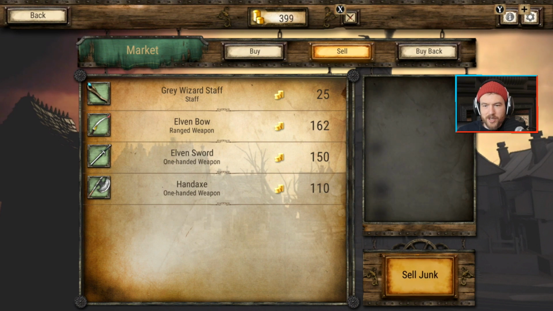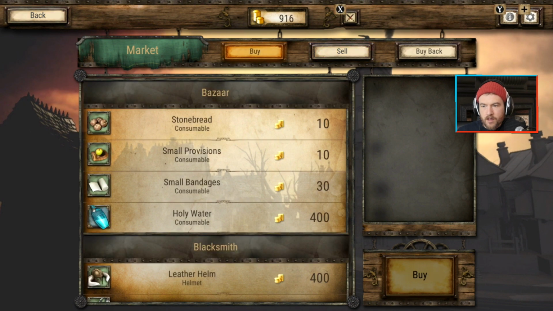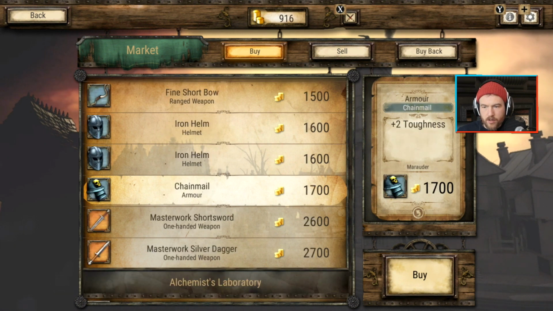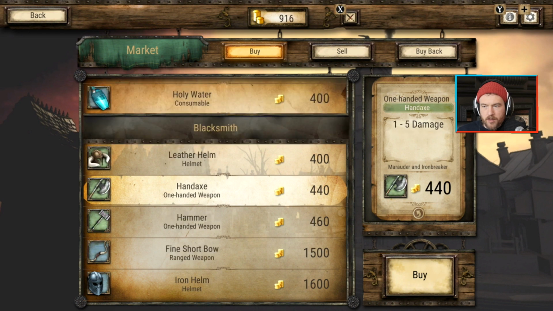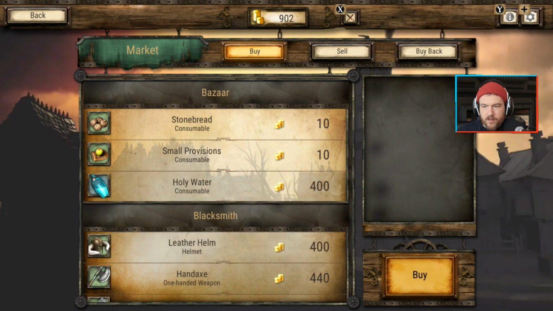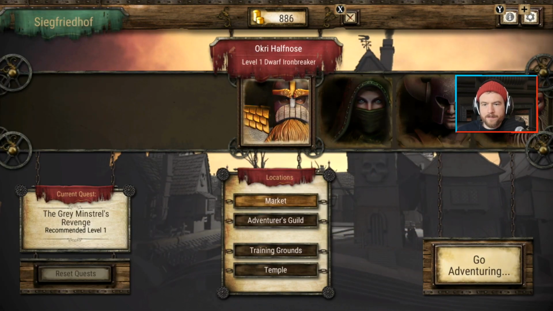There we go. Is there anything we can buy? We can buy better equipment, but we just don't have the money for that at the moment. I tell you what, let's buy some bandages. What does holy water do? It's only usable against undead. Nah, we are good for now.